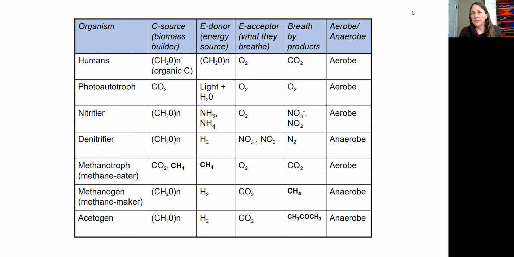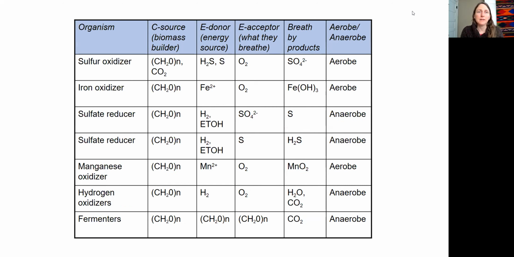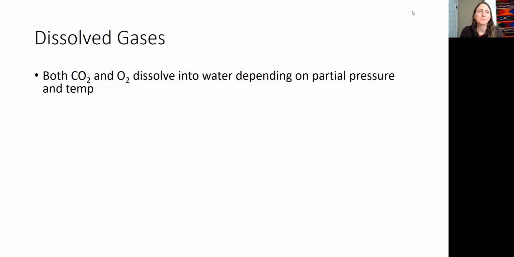And then, just briefly, I want to come back to these tables. I've shown you these before, but these show you electron donors and electron acceptors. This is the key currency of redox reactions. This table is showing you what compounds are donating electrons and what compounds are accepting electrons. Maybe with this table, I would spend a little time just looking at it and thinking about it from a redox perspective. Okay, moving on.